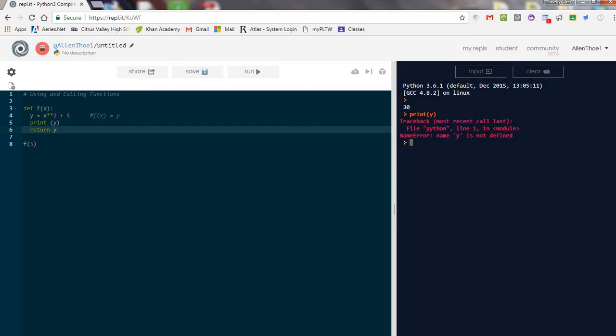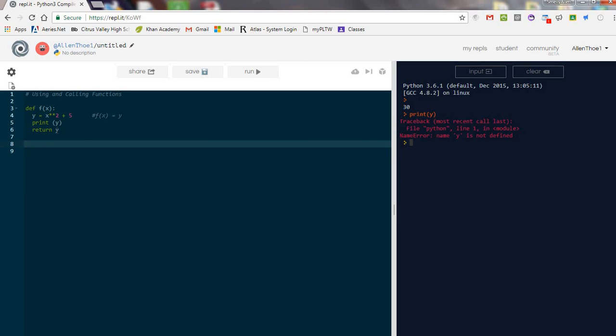Okay. So basically, it's important that you understand that if you want to save the value of y, or the return value that's going to come out, more than just throughout the loop, then you're going to have to create a variable and set it equal to that. All right? So hopefully that clears up the difference between using a function and the return values. You're going to be using return a lot, and you're not always going to return the same thing. My suggestion is if you're going to do multiple things, you're going to want to use the print statements. Okay? All right. In the next video, I'm going to talk about using multiple variables in one function.